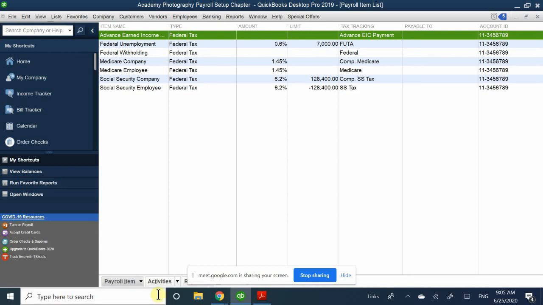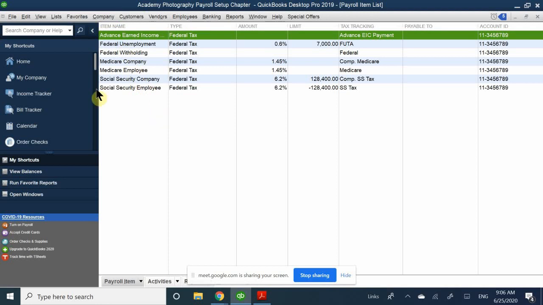Maybe another deduction could be, you need to record mileages, so you pay for their fare, you pay for all their stuff. So that's considered a deduction to part of your benefits. Okay, so here's just a list of all the things that we have as far as that. Now, when you do the payroll setup, these accounts can be created for you.